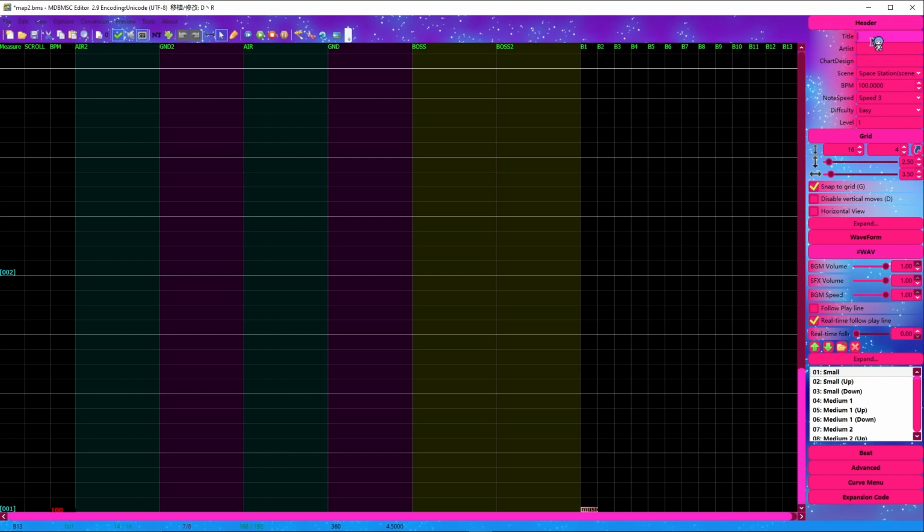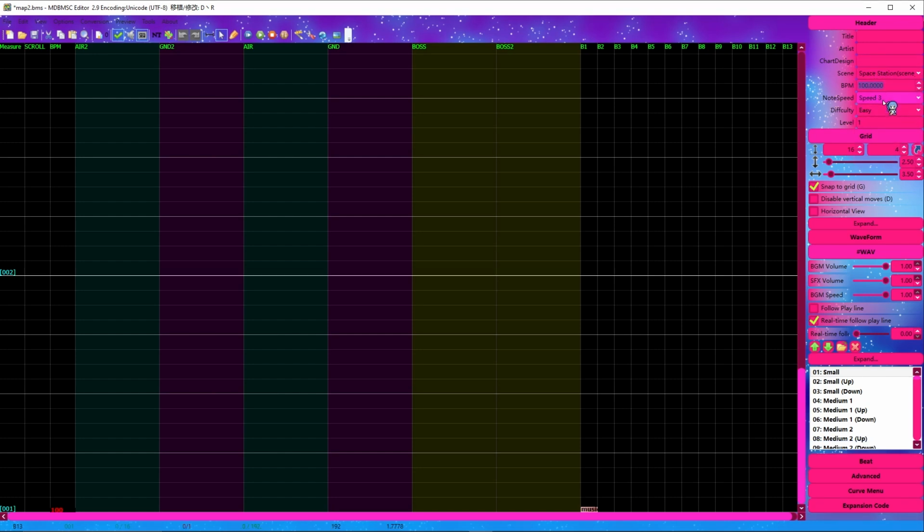This is basically the same as the info file. There's only 3 important ones you need to worry about. If you want to fill in the other ones, it's fine. We just need to worry about the scene, the BPM, and the note speed. I'm not going to go over everything specifically up here. We can see we have all the IDs next to the scene. We're going to go with Candyland. The BPM for this song is going to be 135, and the note speed will be 2.